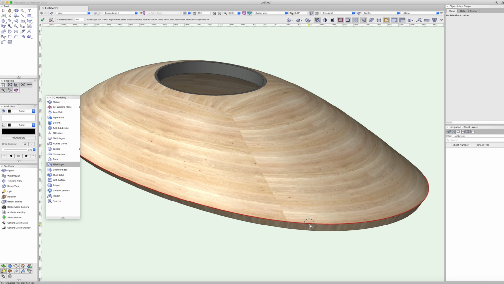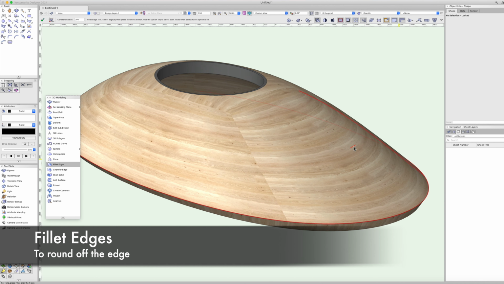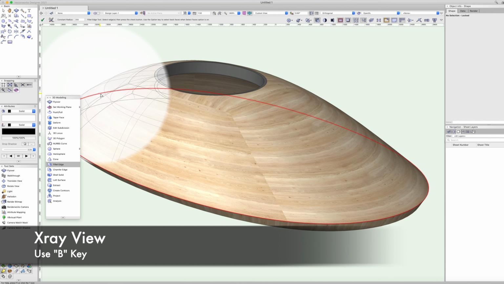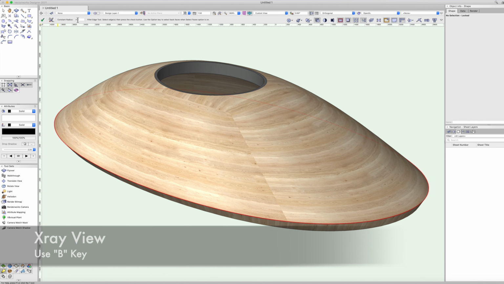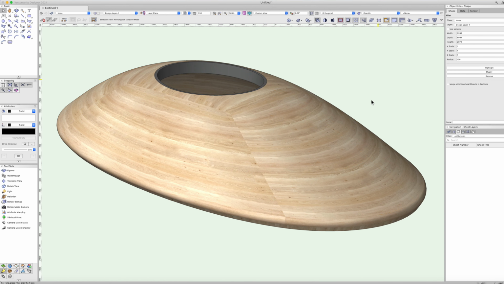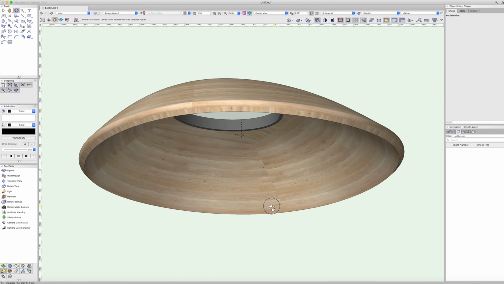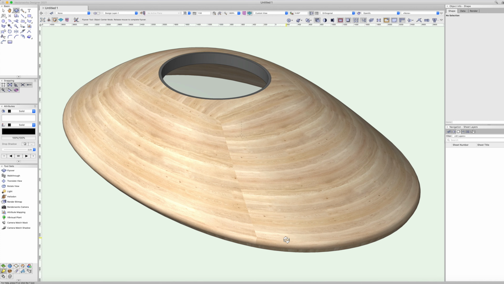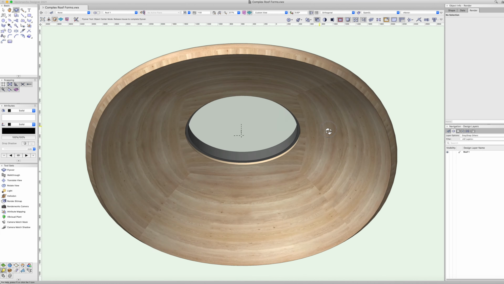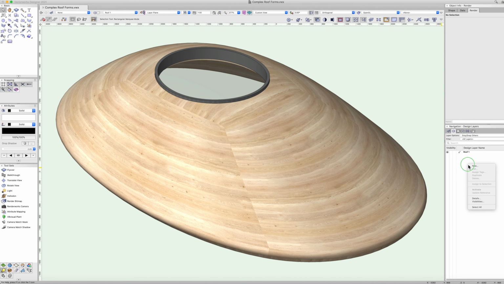The final little touch on this model is I'm going to use the fillet tool. And I'm just selecting all the various edges. A little tip here is to use the B key to select that last edge, move that palette there. Let's put the fillet radius in here. We'll go for about 100 mil and click the green tick here just to round off that edge of that roof, just to soften it up. So yeah, it's a really interesting roof form. I'm really quite pleased with that. It's been nice and easy to model using this approach.